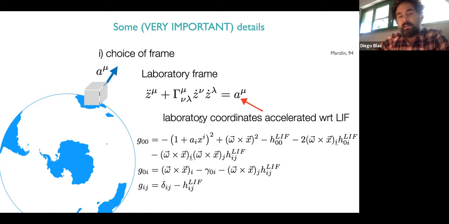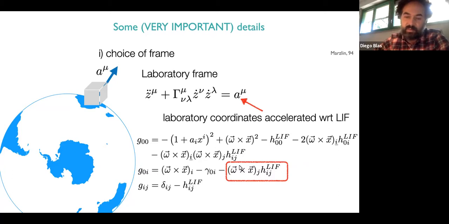So the laboratory coordinates are, then you go to some textbook. This is a particular reference, which is very nice, where the author has included how you change from one frame to the other when you have a perturbation in the metric in the local inertial frame, and you want to see how it looks in the laboratory frame. And then you see that there is a contribution having to do with acceleration, right? In particular, I like this one. There was a talk about this. For instance, if your frame is rotating with respect to the free falling frame, you can resonate your rotation with the gravity wave frequency and maybe use this for something.